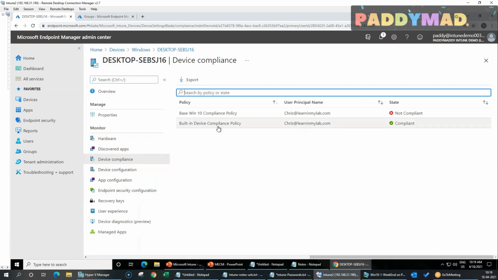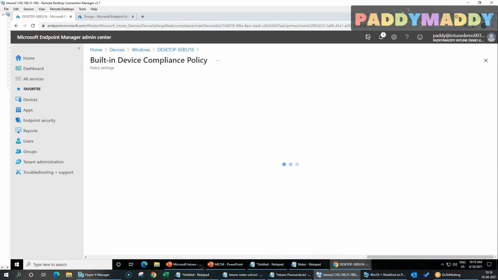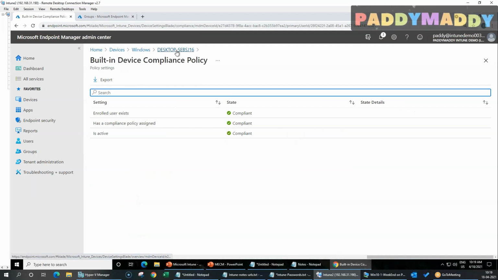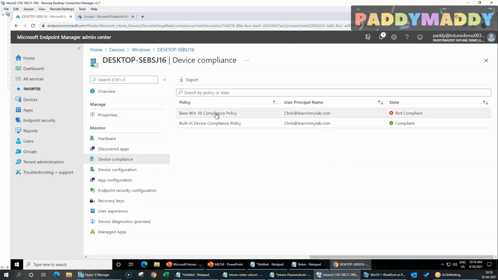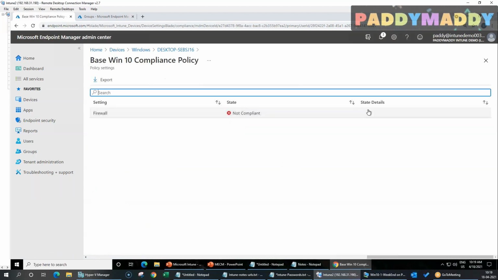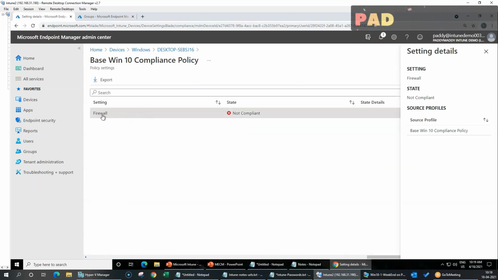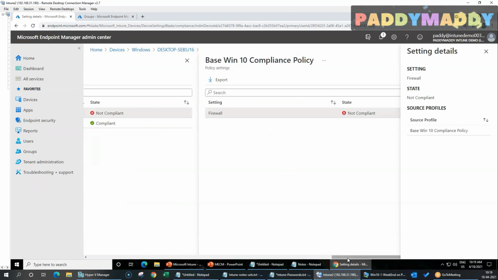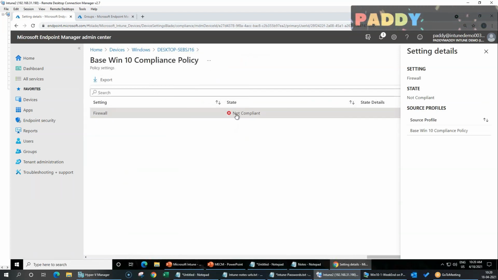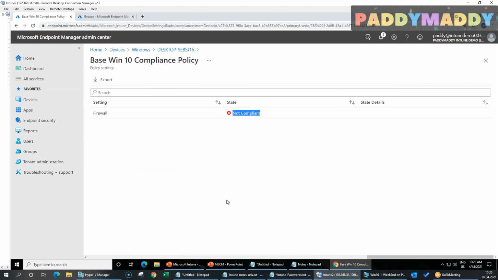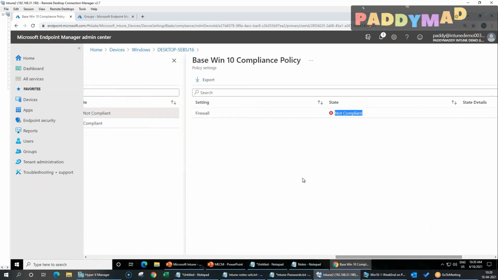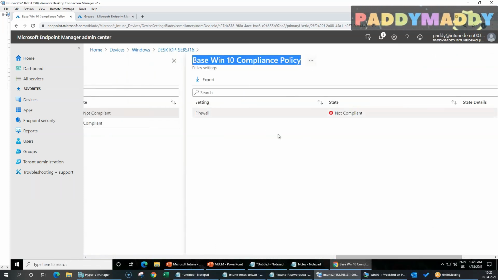So you see, now this built-in policy is compliant, however the Windows 10 firewall policy, the base compliance policy, became non-compliant. Why? Because the firewall setting is non-compliant. It's showing me. So you should just go to that setting.